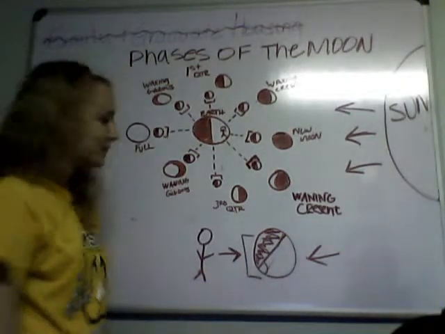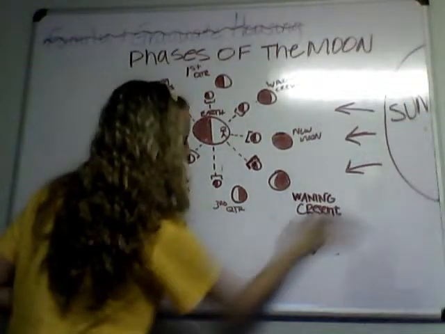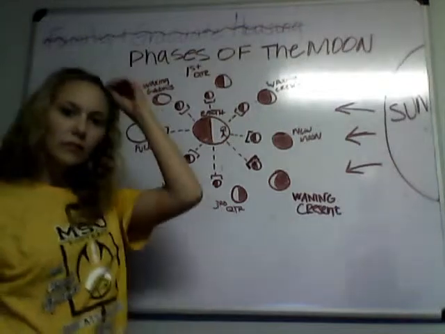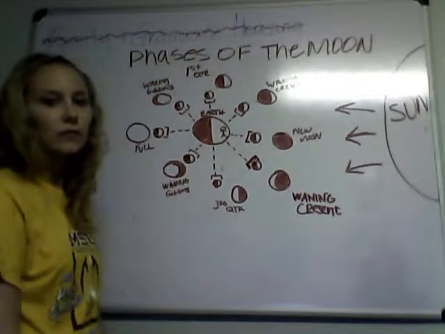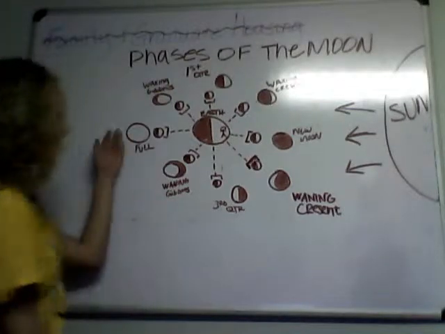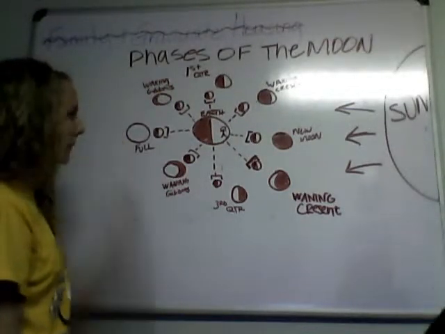Also, one of the last phases that we want to talk about would be a lunar eclipse, which occurs during the full moon. It's when the Earth's shadow is on the moon, which is only visible during the full moon. What I failed to mention was that the full moon is also synonymously used as a lunar eclipse in some people's eyes.